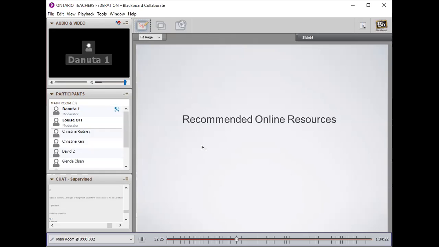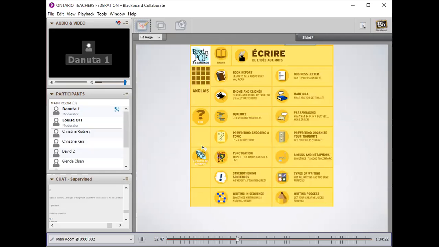Now, before I show you a few samples, as I said, I know that teachers are always interested in ideas. So what can I do? I would like to just quickly touch on some recommended online resources in terms of research. So I can just take you to, again, I'm going to ask for Louise's help to take you to, and I know some of you are probably thinking, that's French, or at least that the heading is, but bear with me for a moment. I'm not sure how many of you are familiar with BrainPop.